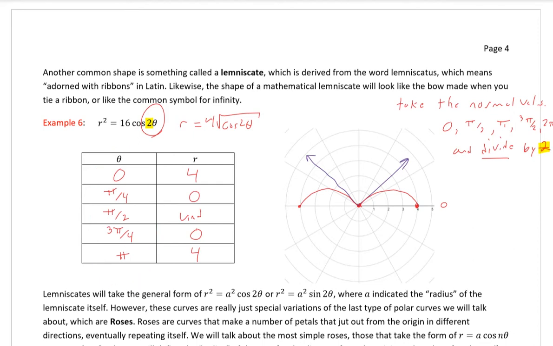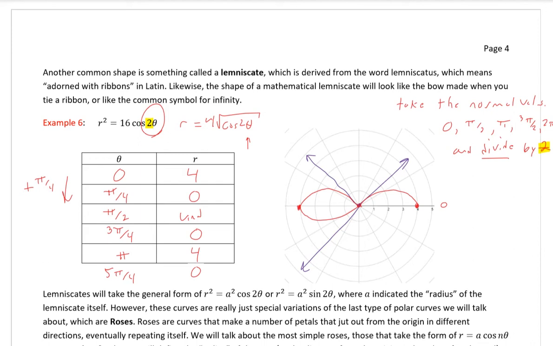For example, looking at this pattern, these are all increasing by pi over 4 every time. So maybe let's do another pi over 4. If I do 5 pi over 4 next, I would plug that into cosine of 2 theta. 2 times 5 pi over 4 is 5 pi halves, which is equivalent to pi halves, which is 0. Cosine of pi halves is 0. So that's also going to give me 0. That means that at that angle measure of 5 pi over 4, I get another radius of 0, which means that as I start approaching that angle measure, the radius should get smaller and smaller. It's going from a radius of 4 to a radius of 0.